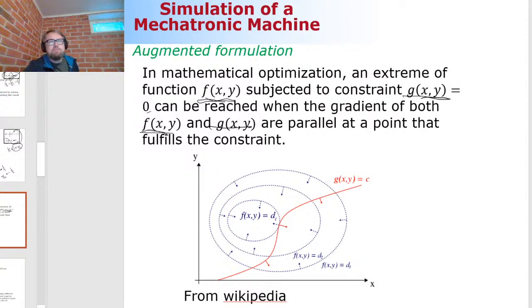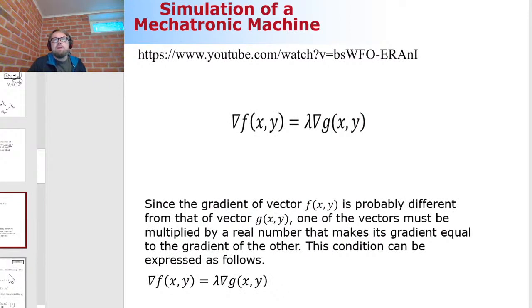So it means in practice that when I have gradients of these two vectors, which is my original function and my constraints, when they are in the same location and they have gradients that are parallel, that's where I can find my constraint. And then there was one extra condition at the point that the constraints are fulfilled. So these are my two conditions.